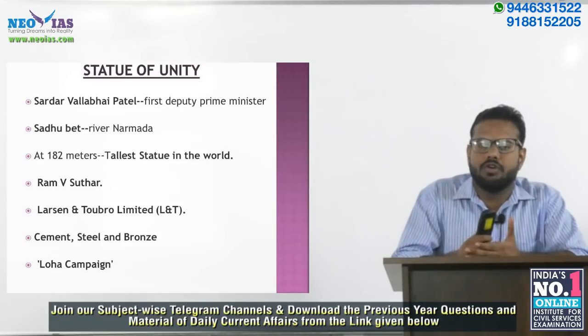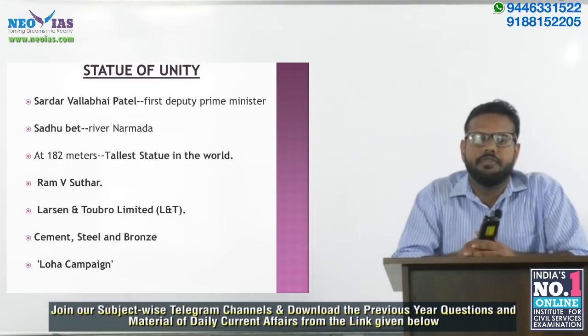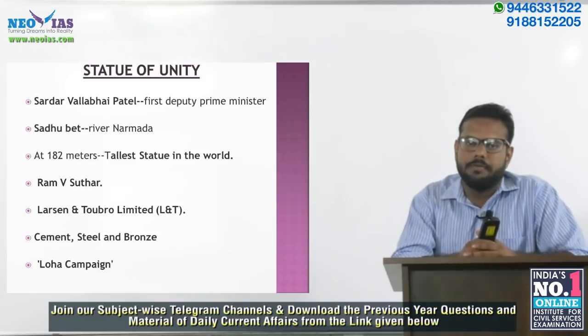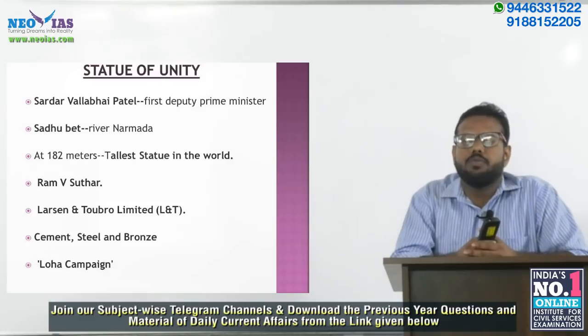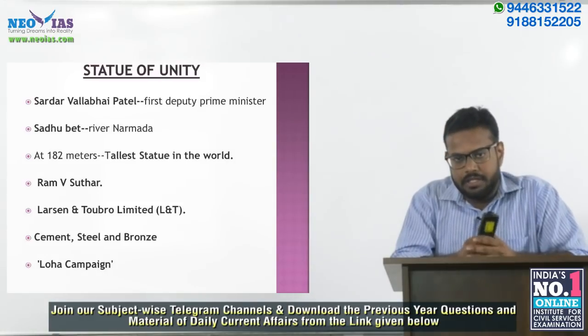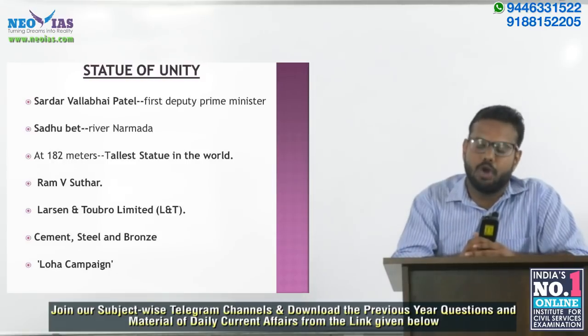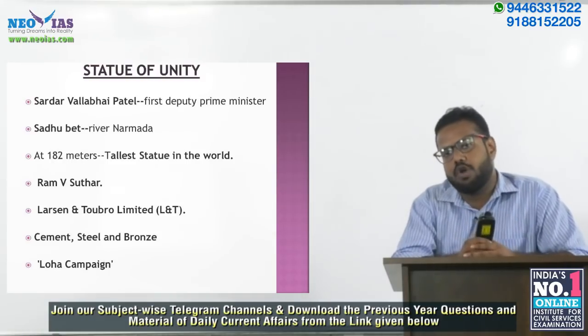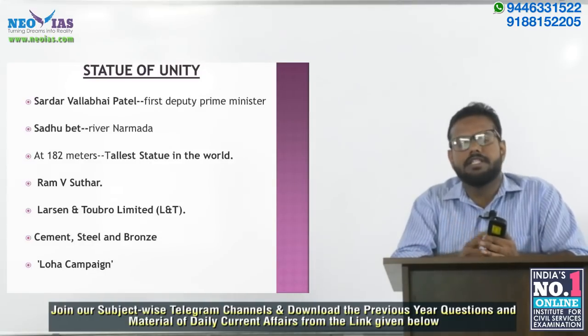And this particular statue is designed by the famous Padma Bhushan sculptor Ram V. Sutar. The name is Ram V. Sutar. And the company who made this particular statue is Larsen and Toubro Limited, that is L&T. The main materials used for the construction of this particular statue are cement, steel and bronze.